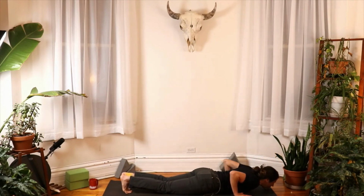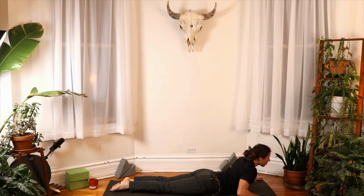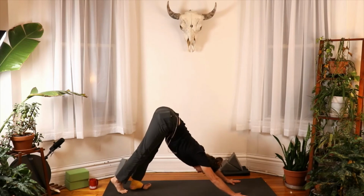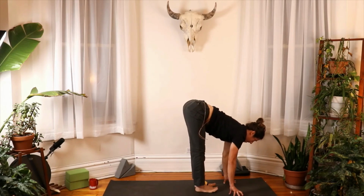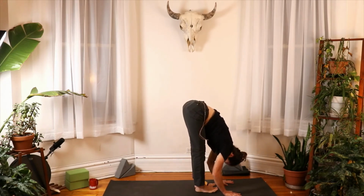Inhale, cobra or upward dog. Exhaling, downward dog. Inhale, step or lightly jump feet forward, monkey. Exhaling, fold, neck relaxed, feet active.